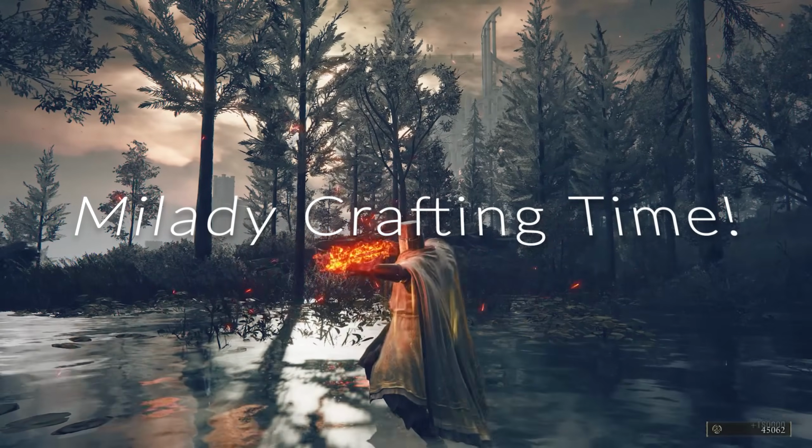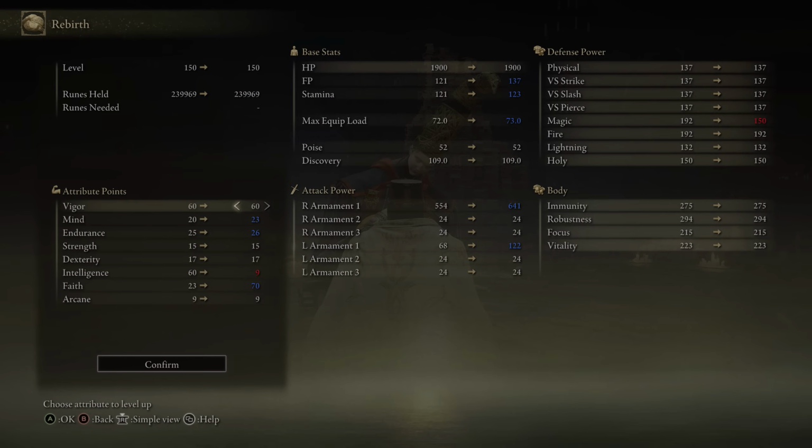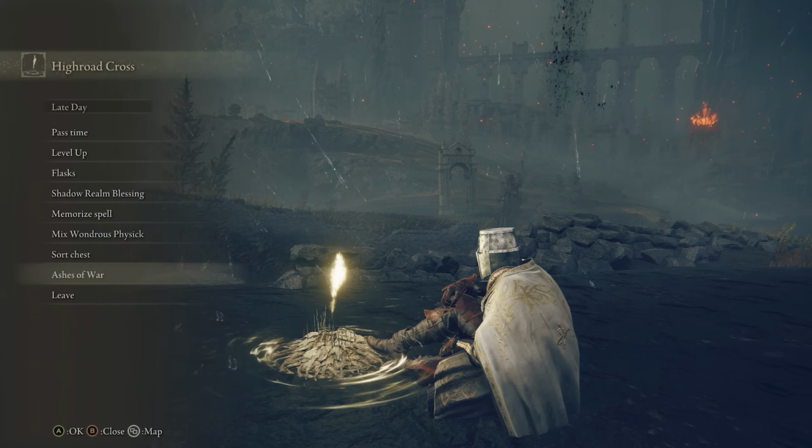Now, Milady crafting time, we've got a lot to go through here. Let's jump into our Faith stats. First, we're going to build that initial one we just showed off on the bear in the intro there, and we're going to go for 70 Faith because, guess what? We're a Faith build. These are our 150 stats. And as always, you're probably going to get the hang of how this works fairly quickly. We're going to go through everything. We're going to explain how it works and how to build powerful Milady builds.